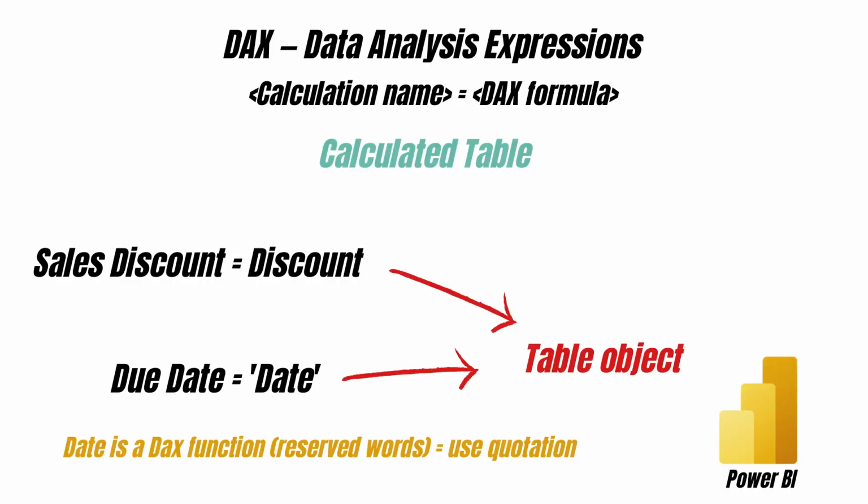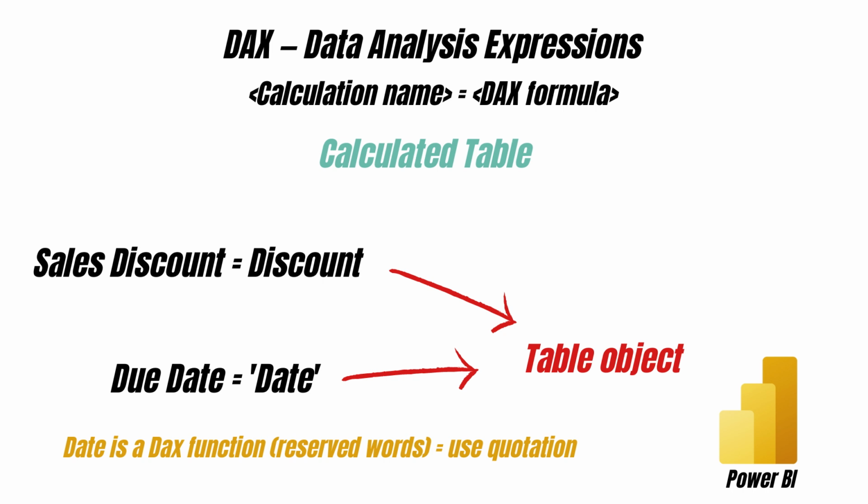Let's be honest, writing DAX formulas can feel a bit intimidating at first. We'll be breaking it down step by step so you can understand it like the back of your hand. Think of a DAX formula like a secret recipe. It has a clear and descriptive name like total sales with discount, followed by the equal sign. Then comes the magic ingredient, the DAX formula itself. Remember, clear and descriptive names are key for making your reports user-friendly.